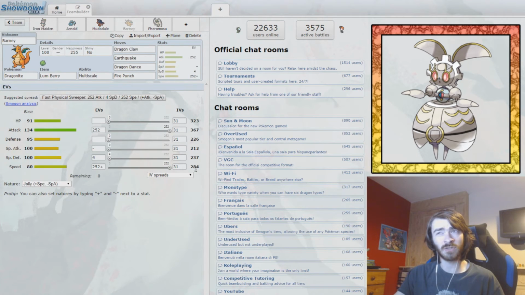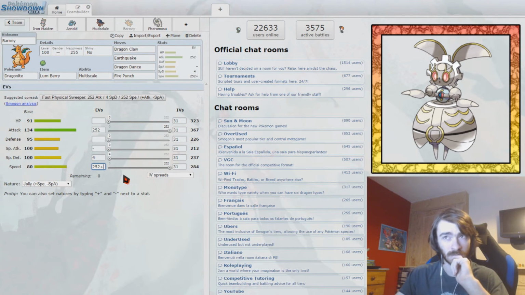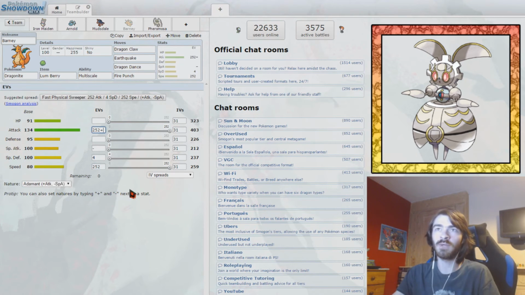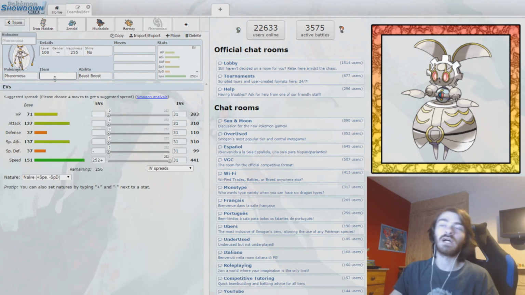Barney, you will not outspeed even if you are Jolly. Meaning we may want you Adamant. So actually, slight change again. We're going to change you to Adamant and we're going to run you like that and you're going to be fine. So Lum Berry Dragonite, nice and powerful. Yes, please. Pheromosa, honestly, I'm kind of tempted to keep you on the team just because you are the fastest thing, really.